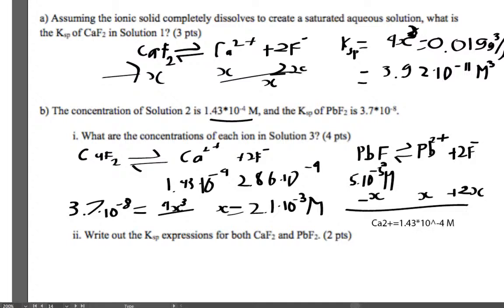And then for the lead 2 plus, that would equal the one that I've calculated, 2.1 times 10 to the power of negative 3 moles. But then you need to calculate this last guy here using some crazy technique, which is MV equals M V, obviously. Because what we're doing is just trying to find the number of moles.